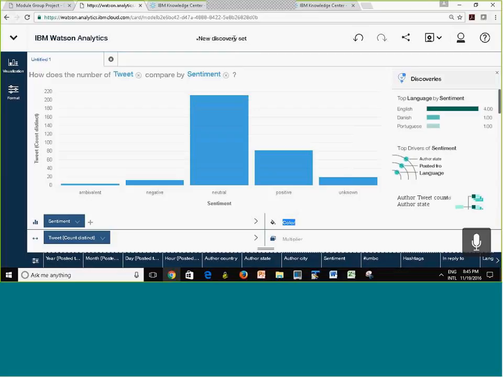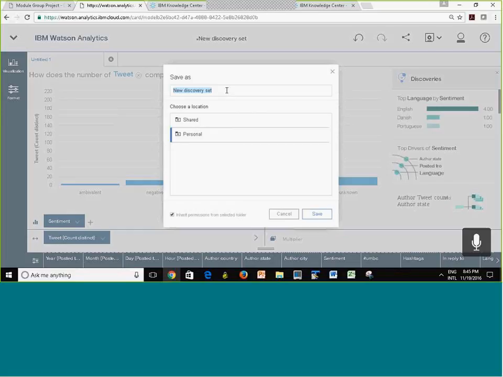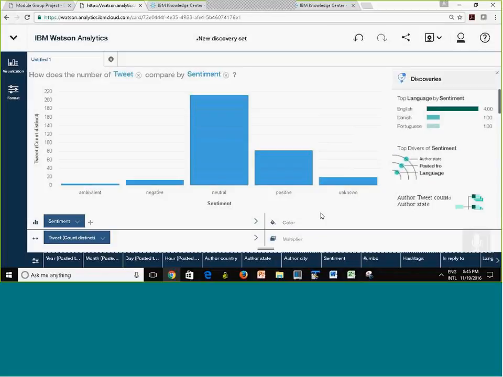And then what I could do is I could save it, and I'm gonna save it as another UMBC discovery. And I'm gonna go ahead and save it. So basically, this is the whole idea. I created a new discovery, so then I can use this new discovery to create another dashboard.